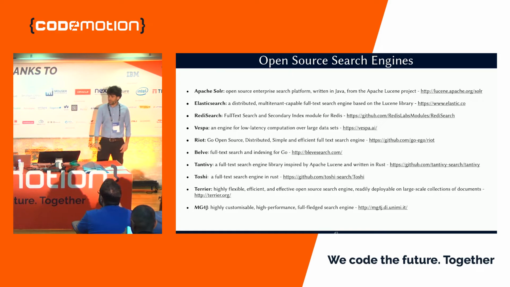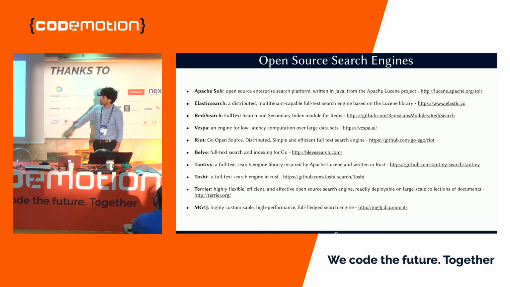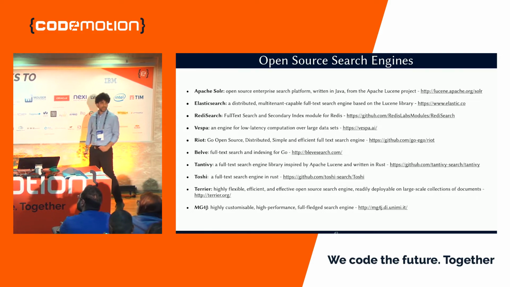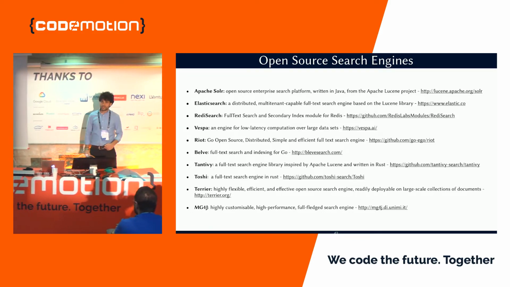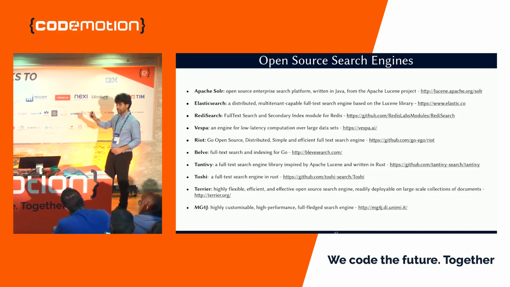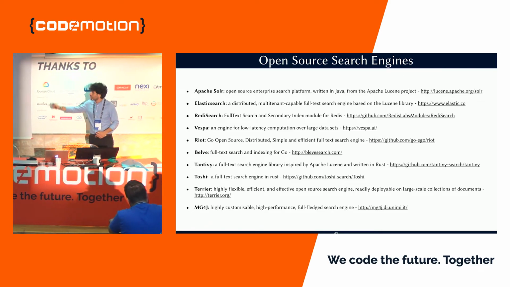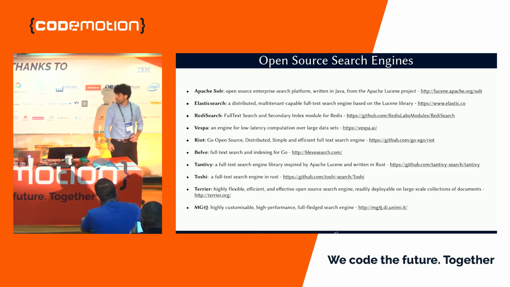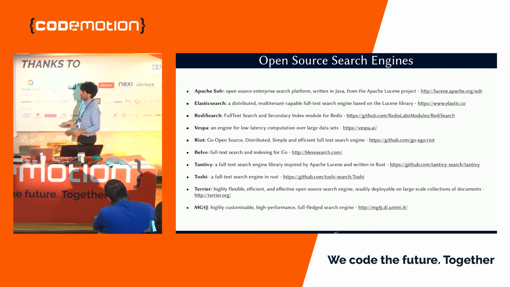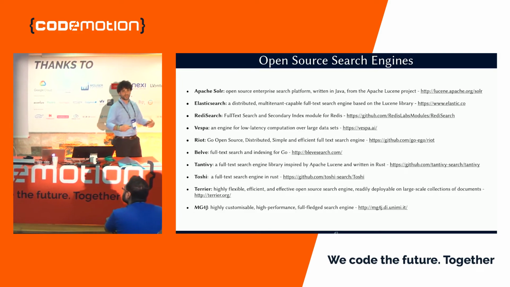And then I want to conclude with some open source search engines that are available out there. We range from enterprise level, like Apache Solr or Elasticsearch, as you said. We have Redis Search, which is a module for Redis. You build everything in memory. This is fast, guys. Vespa, which was released by Yahoo. And then we have some newer implementations in Go and Rust, trending languages. And finally, some academic implementations that are used in academia basically to find out new algorithms.